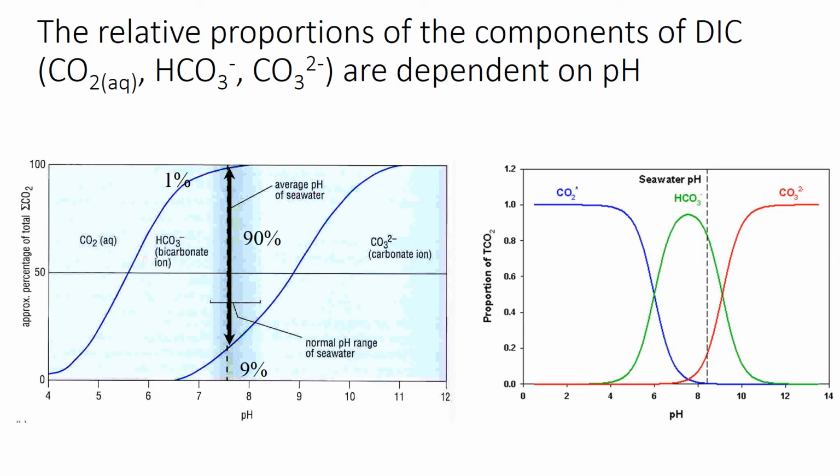So a consequence of that is also that because those hydrogen ions are in those equilibrium reactions, okay, if you add hydrogen ions, that forces those reactions back towards having more CO2. So those equilibrium exchange reactions between all of the carbon species are dependent on pH. So if you have more hydrogen ions, that forces you to a lower pH, where you should have more CO2, less bicarbonate, and almost no carbonate.